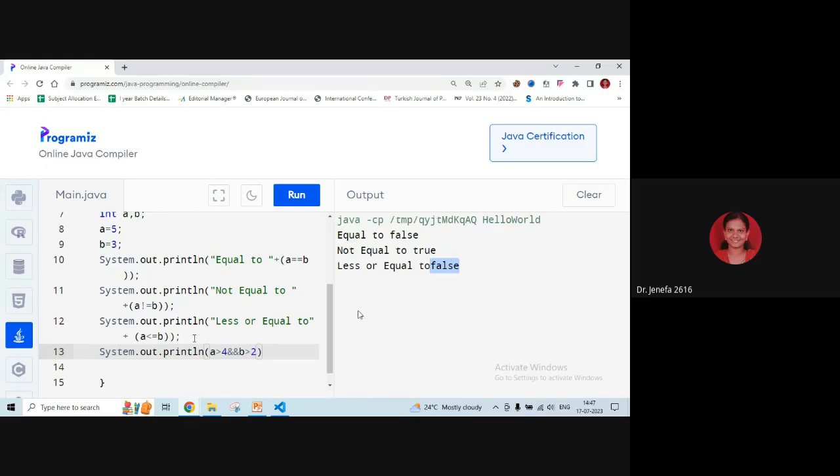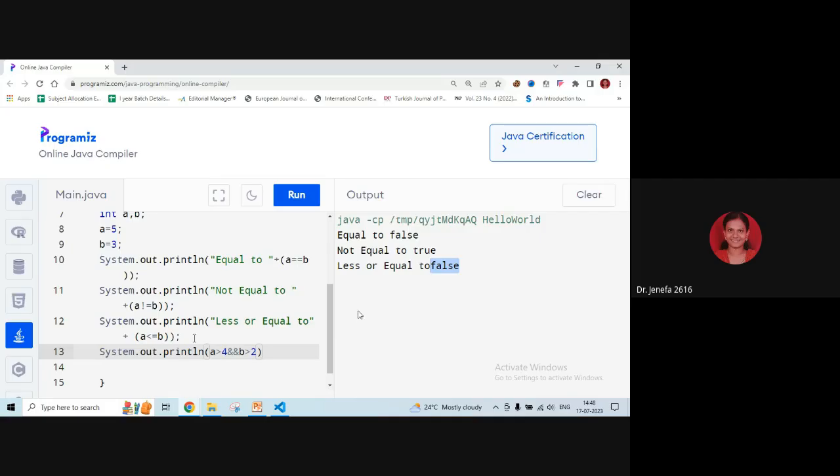In the case of using logical and operator in your program, suppose you are using logical or operator, you will be getting the output as true if any one of the conditions is true. There is no necessity that both the conditions are true. If any one of the conditions is true, you will be getting the output as true. But in the case of logical not, if you are getting true as a result you will be getting false as output. Why? Because it's the same principle as the not gate.